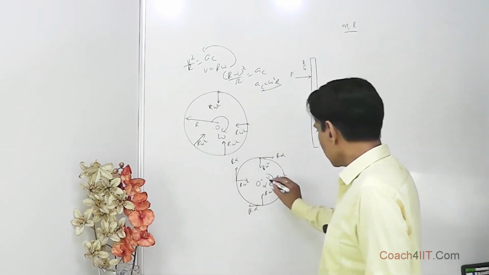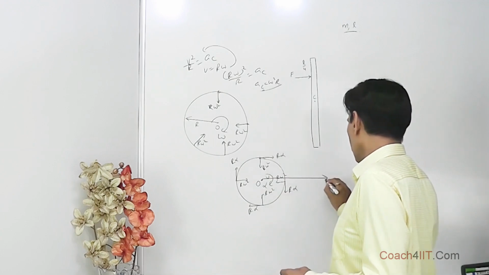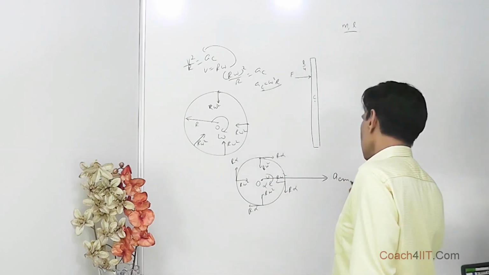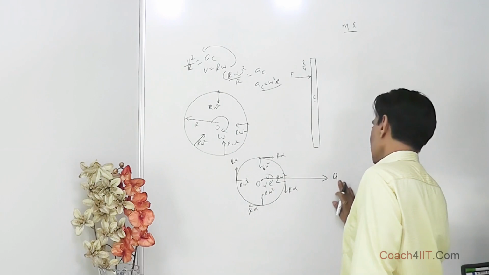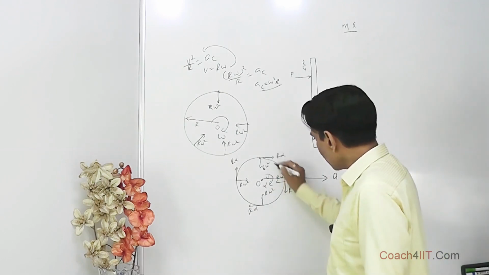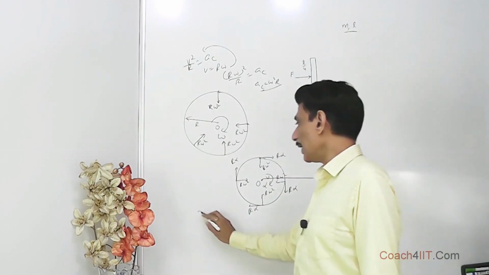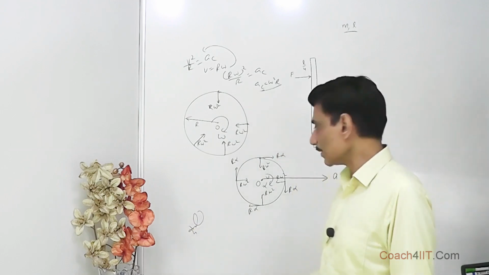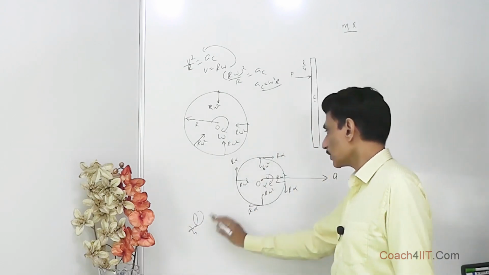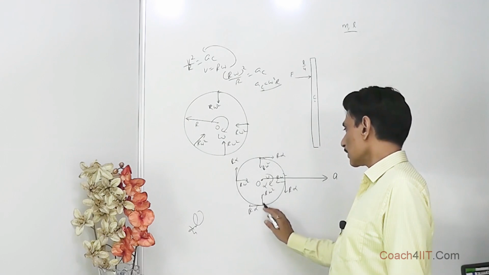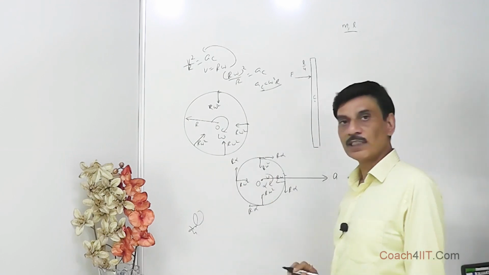Now what if this center of mass is also pulled with, let's say, the acceleration of the center of mass, or let's simply call it A. Then what is the acceleration of all these points as seen by a person on the ground? What is the acceleration this person will see of this point, and of the other points?